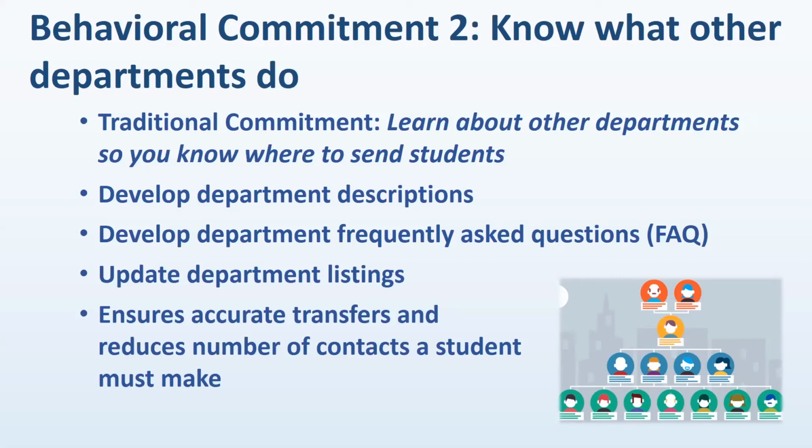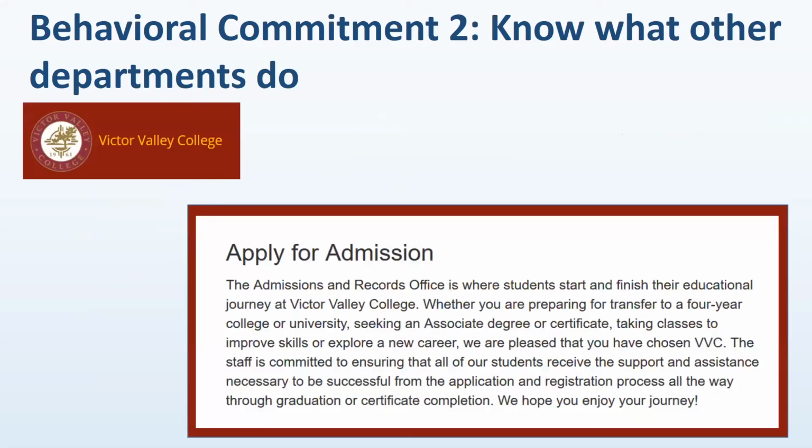So we want to give you an example of one of the colleges that we work with that has done these things. I'm going to give a shout out to Victor Valley College and my friend and colleague, President Dan Walden, who manages that college in California. Here is an example of a simple description of applying for admission and what the Admissions and Records Office does. I don't need to read it to you, but you can take a look. It's brief, but it describes in general terms what that A&R office does, and then they have further detail about the specific services of the Admissions and Records Department.